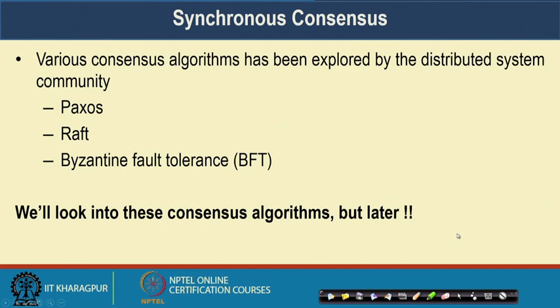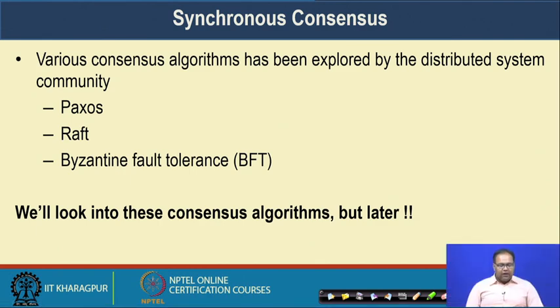Well, now whenever we talk about synchronous consensus, there exist various types of consensus algorithms that people have designed in a traditional distributed system environment, like Paxos, Raft, and Byzantine fault tolerance or BFT type consensus algorithms. People have tried to implement many of these consensus algorithms for asynchronous systems as well, by applying a probabilistic nature inside them. So, we will look into all those different consensus algorithms later, but ideally this gives us an idea of what type of consensus you can design for a distributed system.